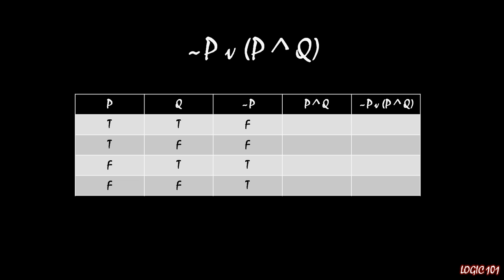For the fourth column, we have P and Q. So we're going to be looking for where both P and Q are true, and we're going to mark that as true and the rest are false. So we see that the first row is where both P and Q are true. Every other row has at least one of those being false. So the top row is true for the fourth column, and the bottom three rows are all false.